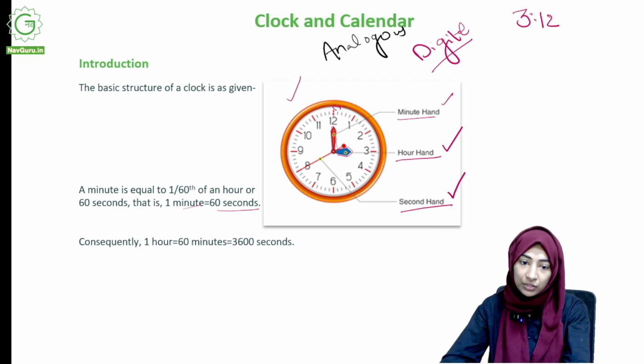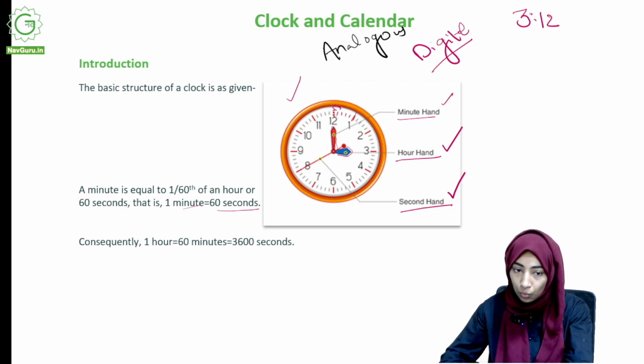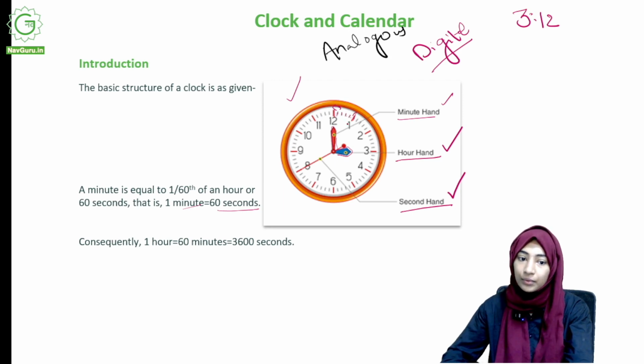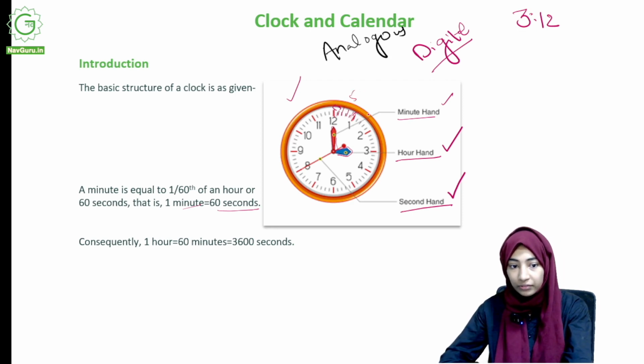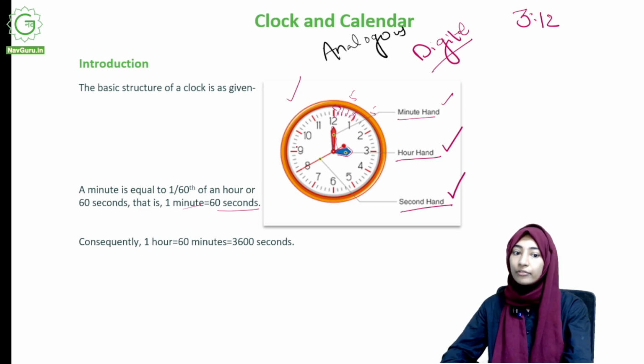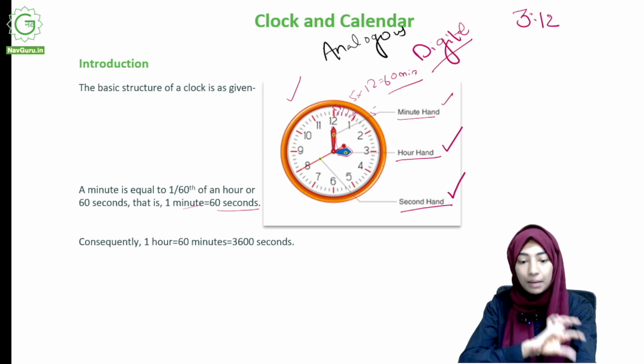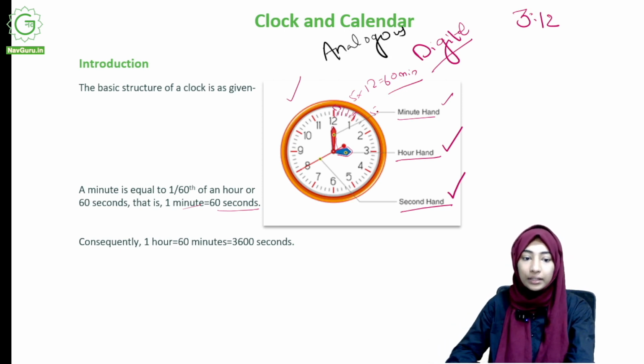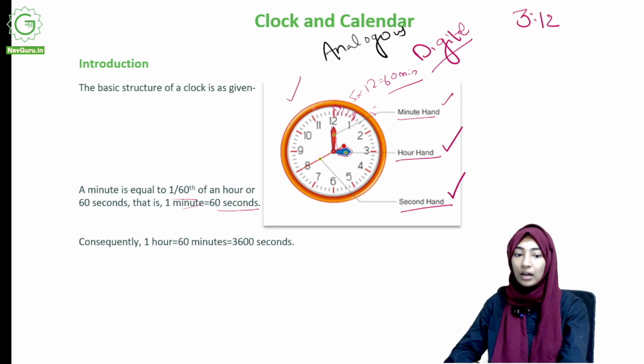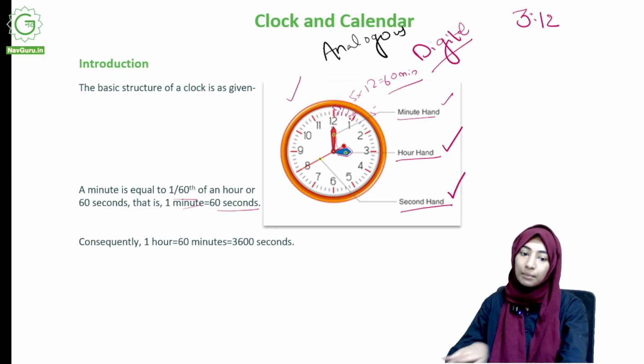For example, if you see this figure of the clock, you see these small lines. What are these lines? They all show you minutes. If you start from here, 1 2 3 4 5, you have 5 here, 5 here, and so on. You have 12 such sections of 5, and this gives you 60 minutes. 60 minutes make up 1 hour, and 60 seconds make up 1 minute. So a minute is 1/60th of an hour. You divide an hour into 60 parts, and that's when you get a minute.